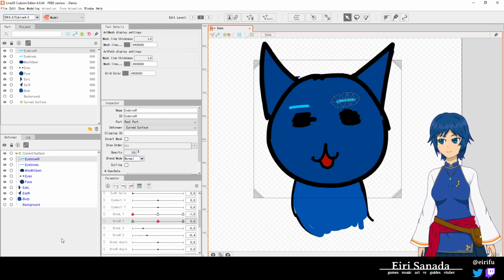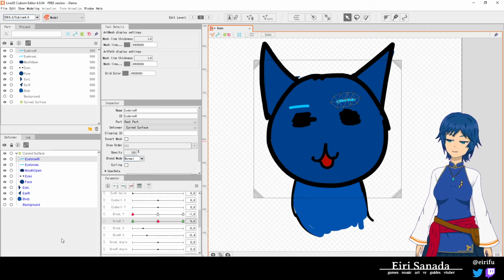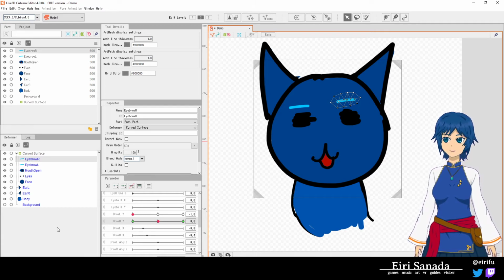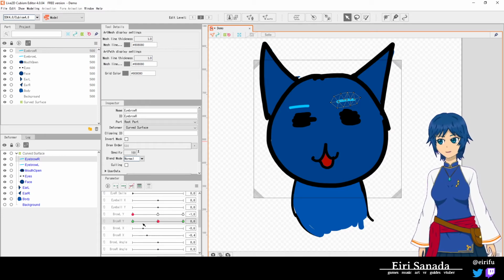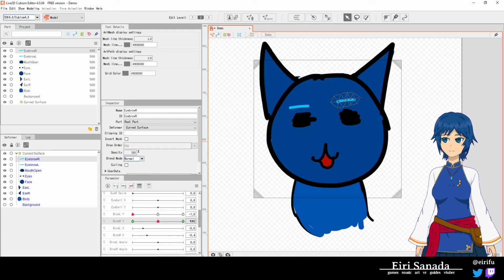I don't know if it's the case for all the software, but at the very least on my Vtuber software, if I have these inverted by accident, I can actually invert it in the Vtuber program. Ideally though, you would not have that mistake. But you can flip these around by just pressing reflect here. And it'll reverse the keyform order like that.